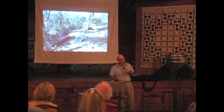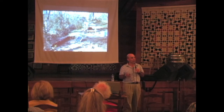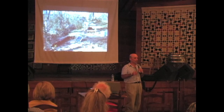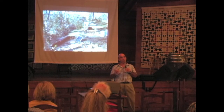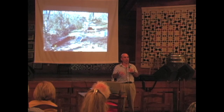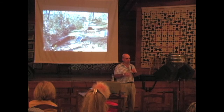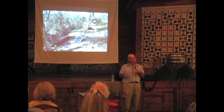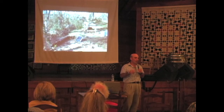First, something about the excavations in Mound D. We actually placed it on the edge of the gully, wanting to disturb as little as possible when we excavated into the mound. We want to get a date from the mound. We want to know something about its construction, how many, what we would call episodes of construction, how fast it was built. It's a very large mound. And try to obtain some material that we can radiocarbon date.